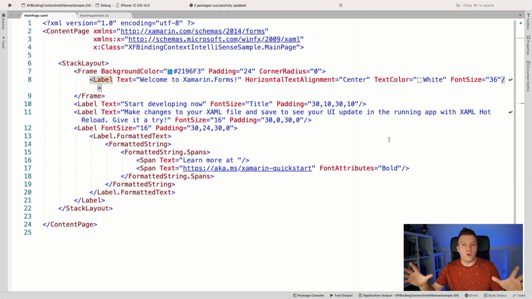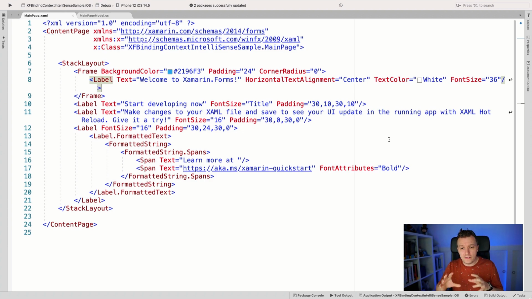So here we are in Visual Studio 2019 for Mac. I'm going to say on the left because I normally say on the left and on the right, but on the right there's nothing there. Well, there's me, of course, but no simulator, no emulator, because this video is going to be all code. It's just a little productivity boost to get that IntelliSense up and running for the binding context that you have behind this code. It has nothing to do with the runtime stuff, so I'm not going to have any demo. It's just going to be code.